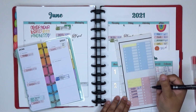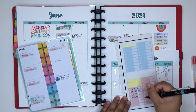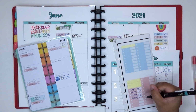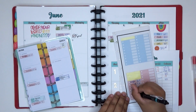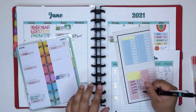And they're all for various amounts because, you know, I tried to mix it up every day. I didn't eat the same sandwich every day. I did splurge on this day, the $8.70. I got bacon on one of my sandwiches and it added so much money. And then I also stopped at a Dunkin' Donuts on my way home and I got a small coffee. It cost me $4.